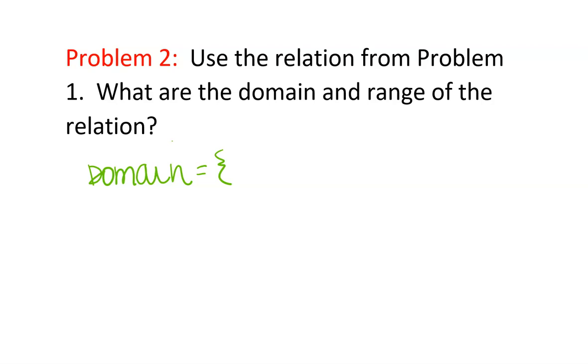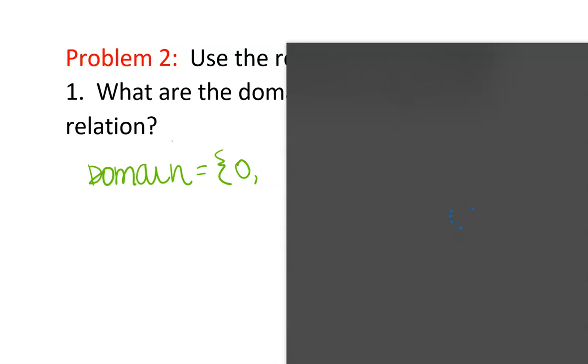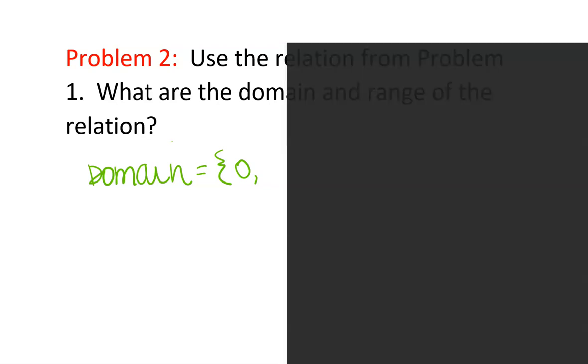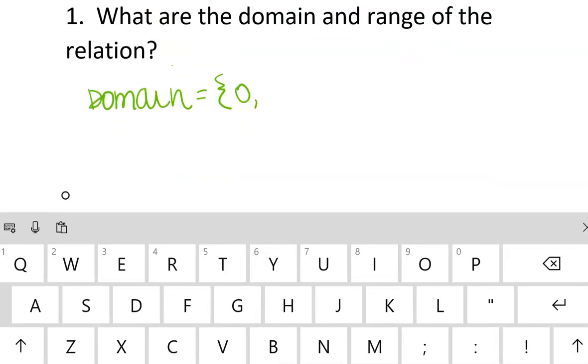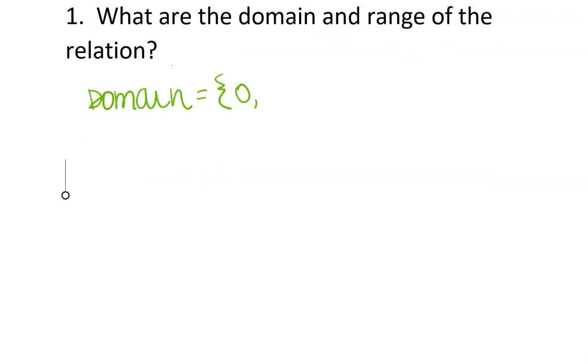And we're now on page 62 if you're following along in your book. The ordered pairs were again 0, 10,000. So the first element of my domain is 0 because that's the x value. The next element would be 4. And we're only looking at the x's here. Then we go to 8. Then we go to 12. Then we go to 16.